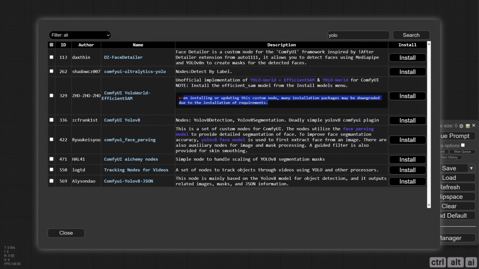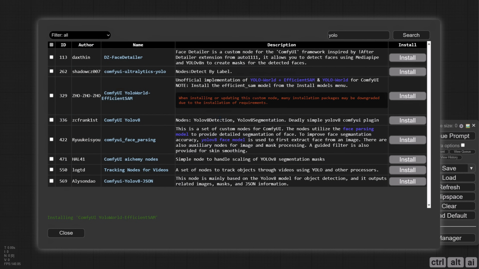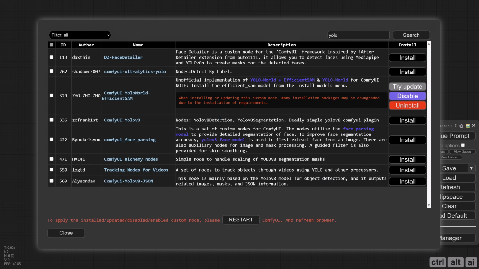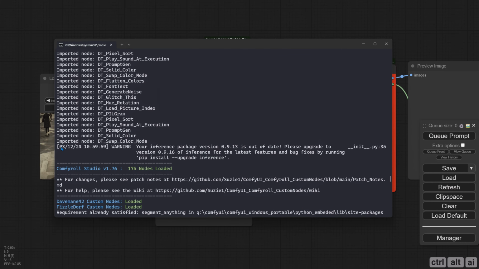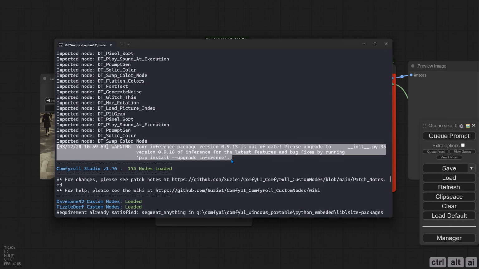The requirement for the custom node is set to a lower version of Inference. Comfy, however, requires the latest version and the node does work on it. After you install the node and restart Comfy, you might get this warning. When this node was released, the latest version of Inference was 0.9.13. This custom node works until version 0.9.15. However, it breaks with version 0.9.16, released on March 11th.